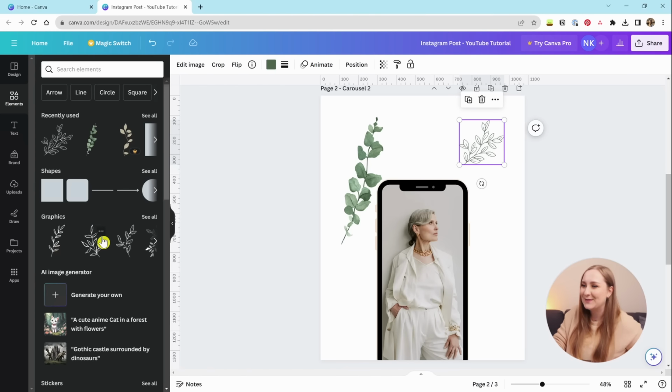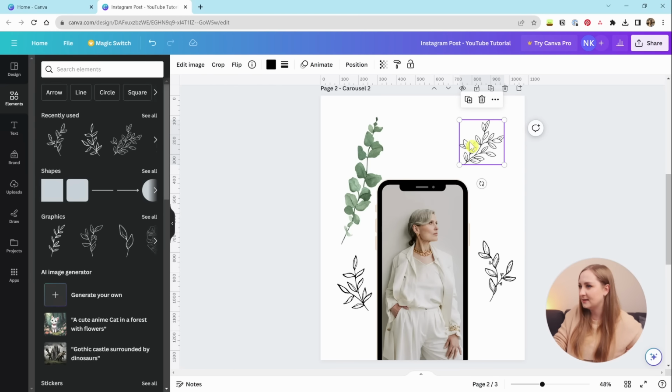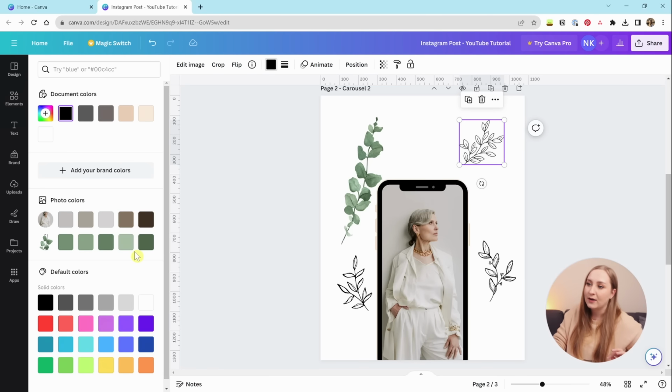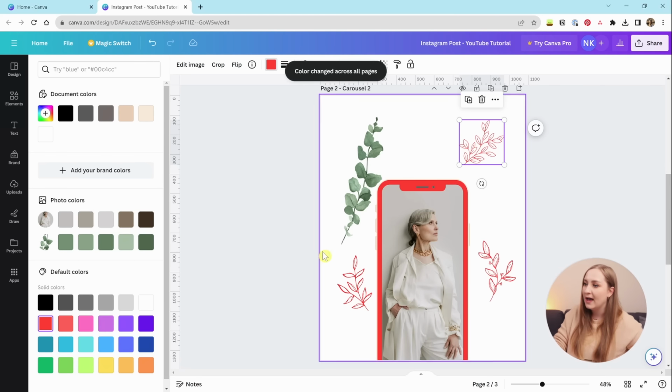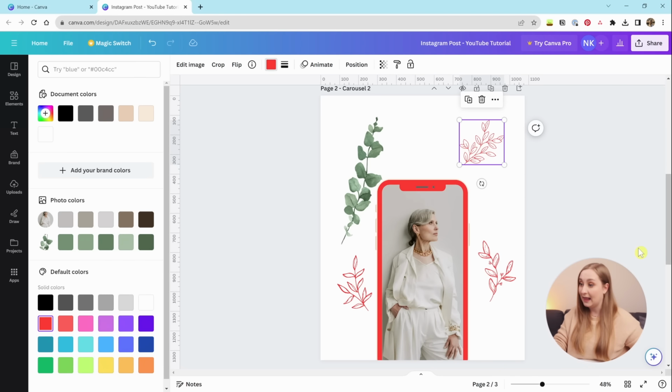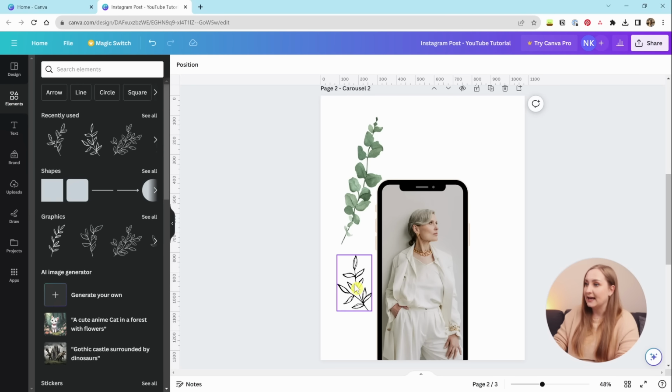Let me actually show you. So if I change it back to black, okay, and I go to this green color in here, or maybe red so that you can see it more clearly, I can just click change all, and that even changed that frame. So it changes everything within your design that is changeable, and it's an element to that red color, which is a super useful functionality if you're designing within Canva. Now, again, this one won't have it because it's more like a photo almost.